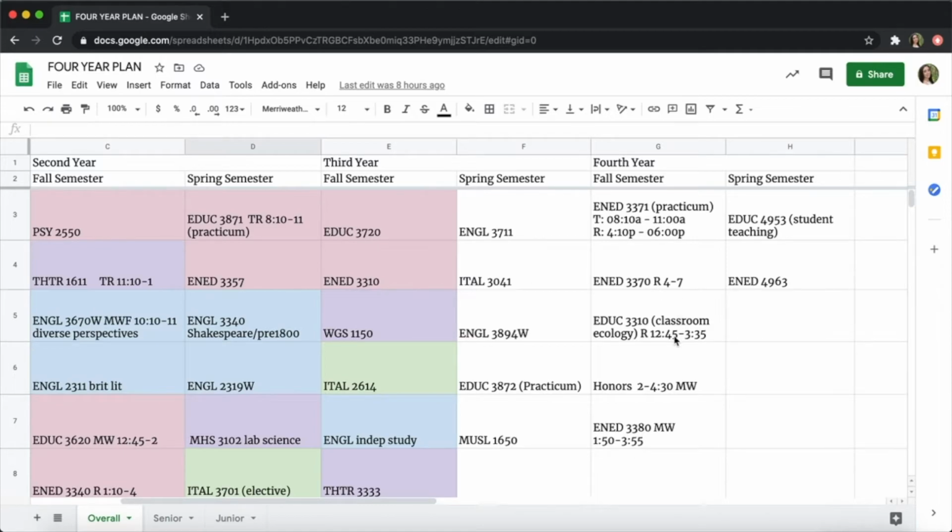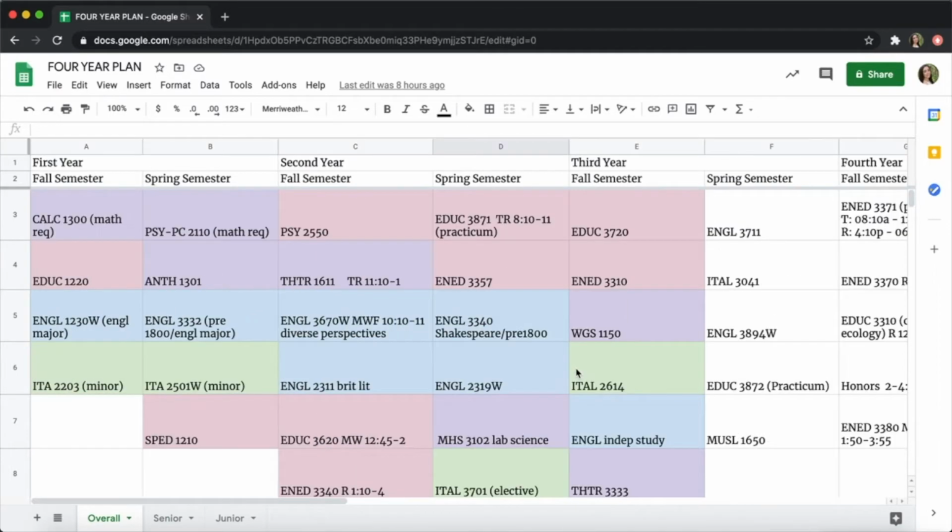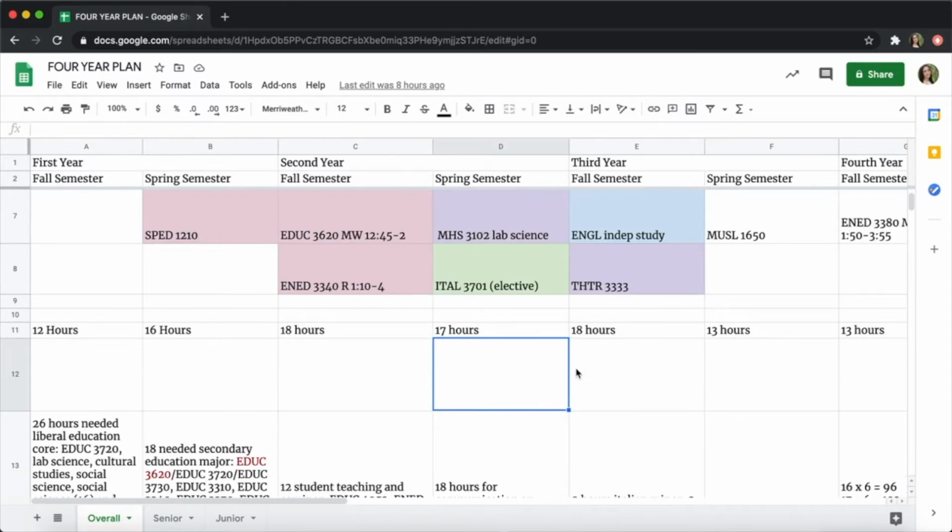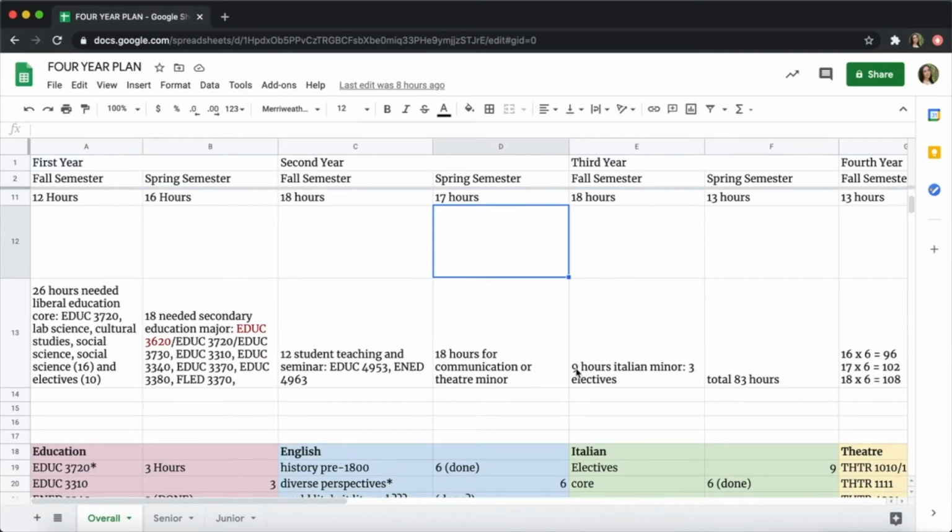Even though I already know what classes I'm going to take, I haven't really officially signed up for any, and I haven't finished them yet, so I've left them in white. So that's kind of the first half, pretty self-explanatory on this front. But then you get down to this semester. Oh, there's also the hours that I'm taking every semester just to make sure I graduate on time. And then we get down to this semester.